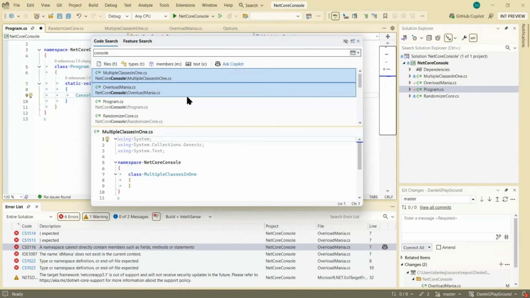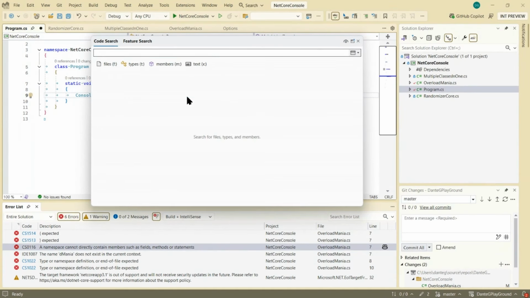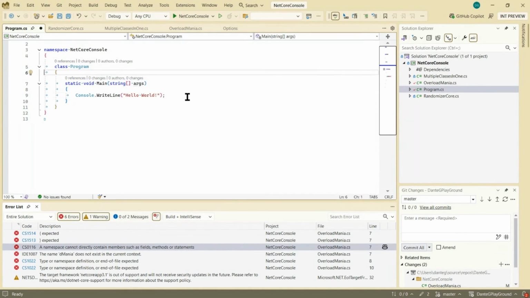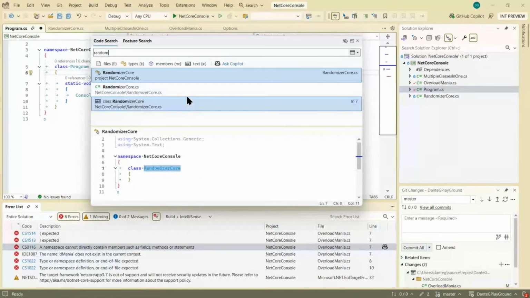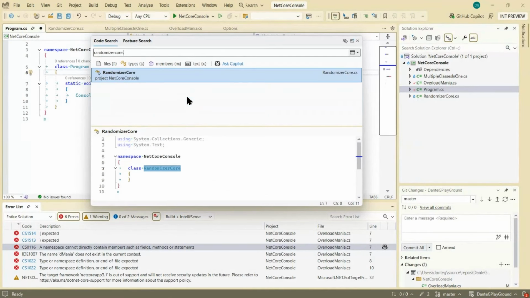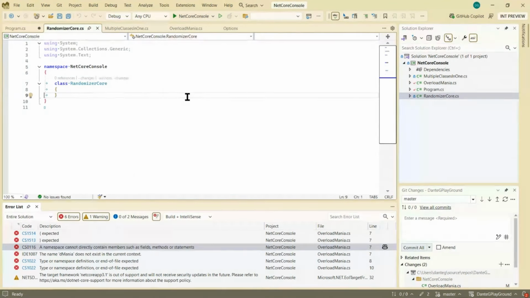One of the improvements we are putting in right now, and this should be coming in the next preview, is I can just type :6, and that will jump to line 6 in my code. So we've moved go to line here into the all-in-one search, trying to make it the one thing. I can also type :T and then the randomizer class, randomizer core.cs, :9, and it will go to that file and jump to that line. So just another small thing that we've added to make it a little bit easier.